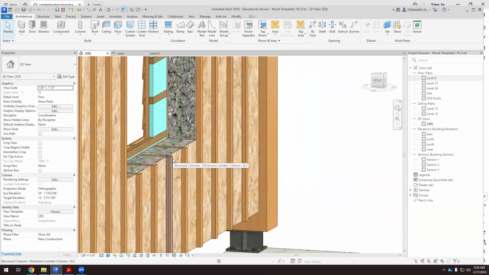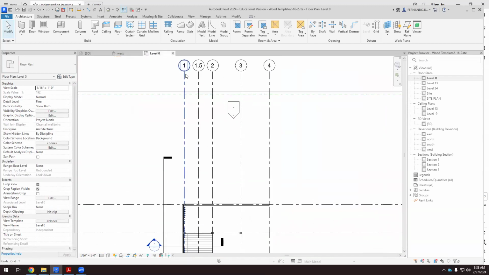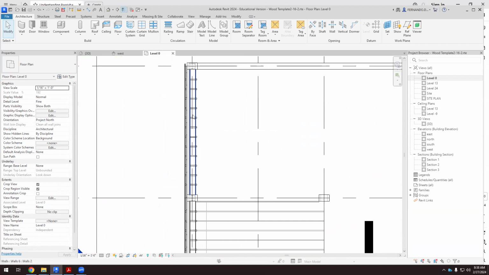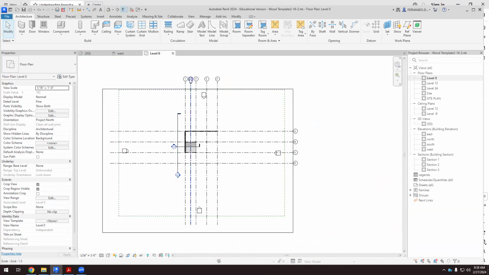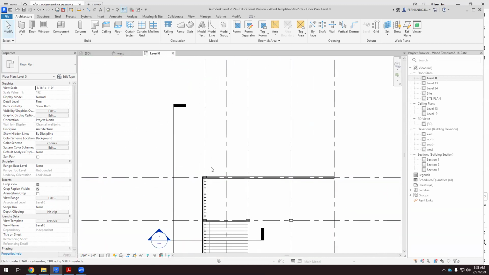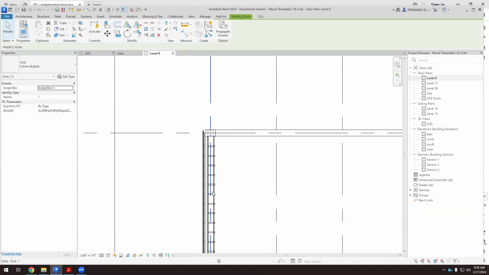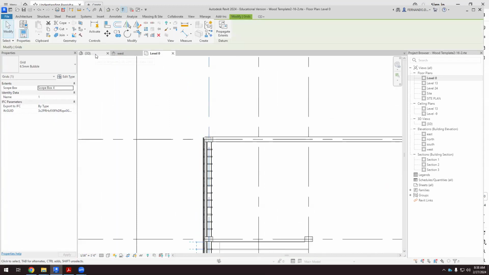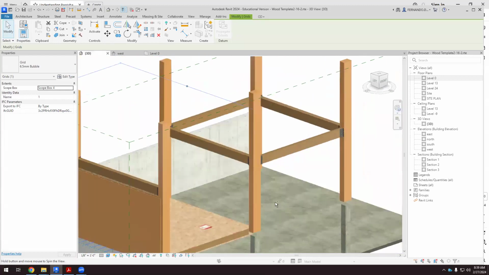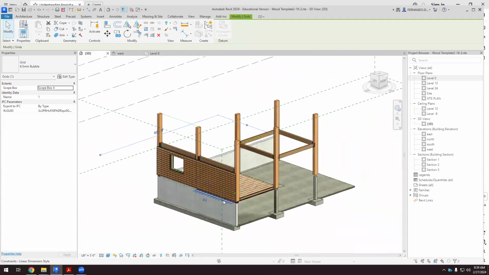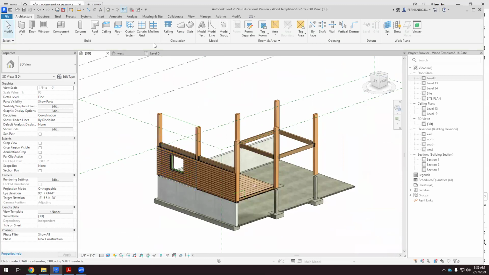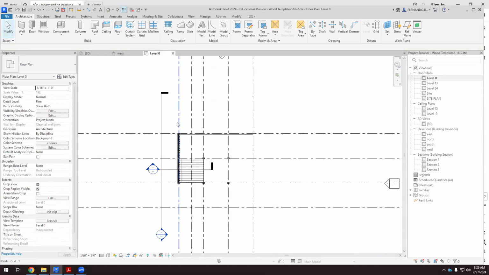So I have created this path, and whatever I do, I'm going to use sweep, and I'm going to select always the same path, which is this green line at grid number 1, because my window is here. Maybe you have used different grids or different names, but the idea is that this grid line is the one that goes through the window. So I'm working on this wall, and this wall with the window is on grid 1.